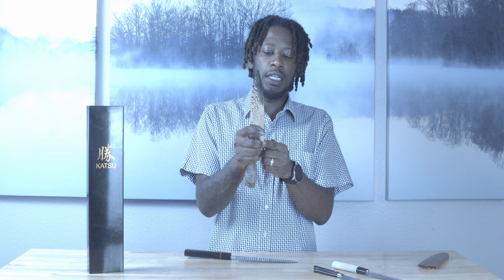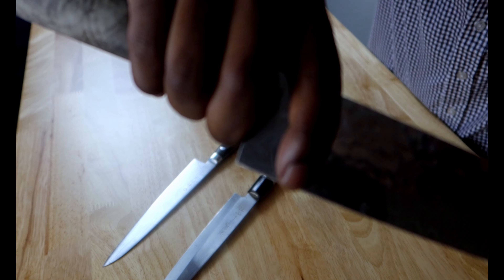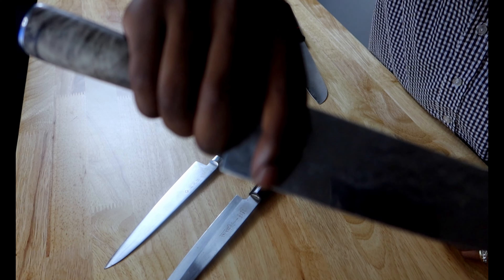I love this grip that you can put your finger in right here. You hold your knife like this — this is the way you hold your knife. Please do not hold your knife by the handle. Use these two fingers, put them on both sides of the back of that knife, and now you have complete control. So when you want to chop something, that knife is going to go exactly where you want. The best thing about it is this little groove right here that I can put my hand in to grip the whole knife and pinch it. Versus the other knife where you don't have that grip — it's just straight flat — and you can easily cut yourself. See how close my hand is to the back of this knife? That's not gonna be good at all.